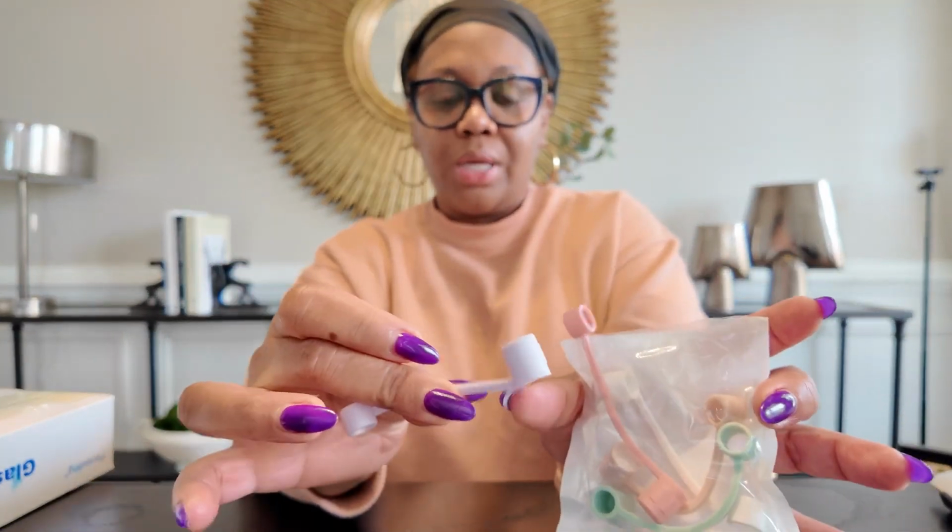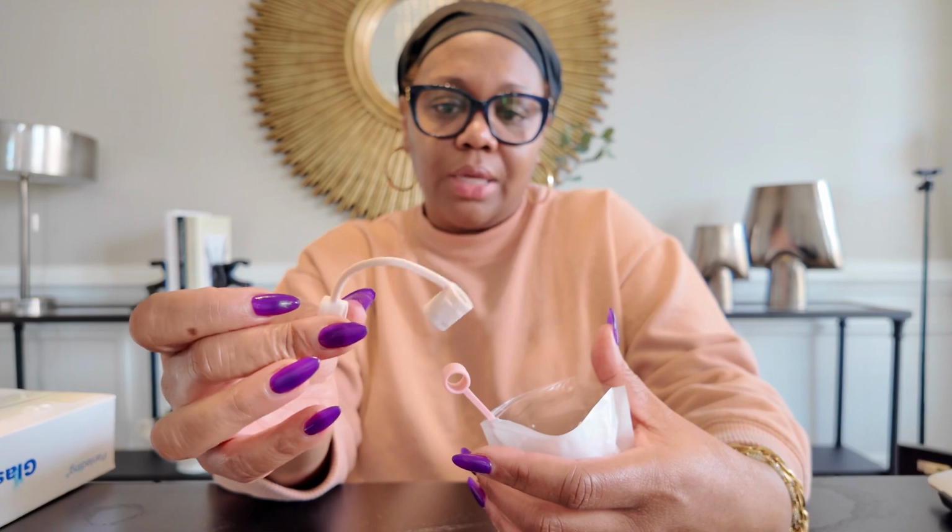I just got these colors. As I was looking, they have all kinds of tops, like airplanes, teddy bears, panda bears. I even saw some for physicians or if you work in a medical field. I just got the simple ones, and these are colors that I would probably get water bottles in anyway. This one is very similar to a water bottle I already have. I think these were only about $4, and you get five.